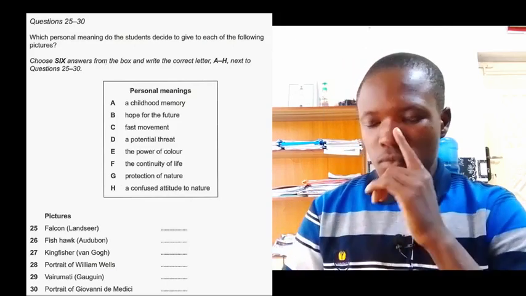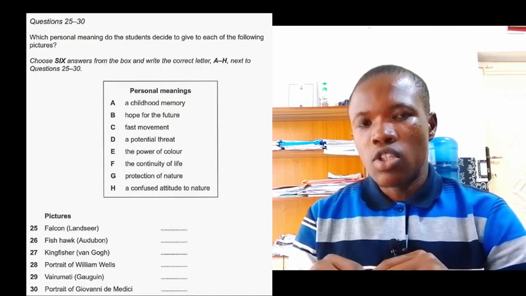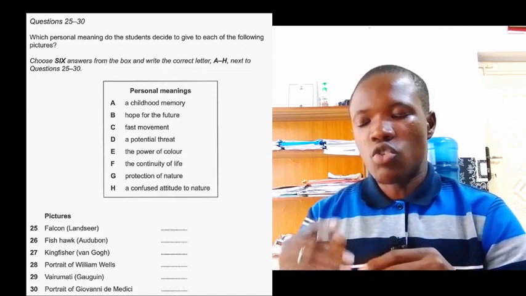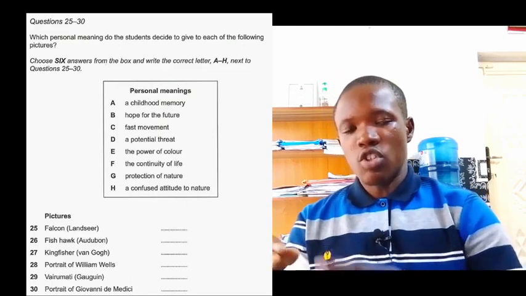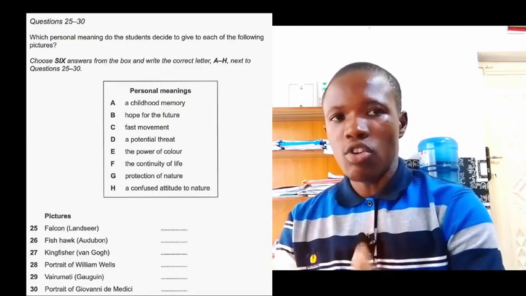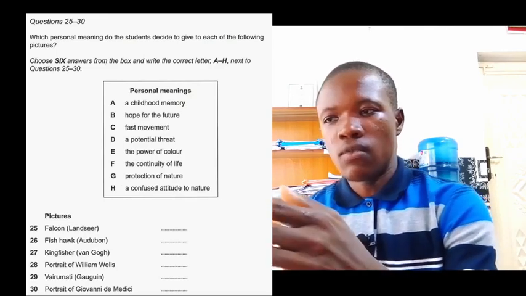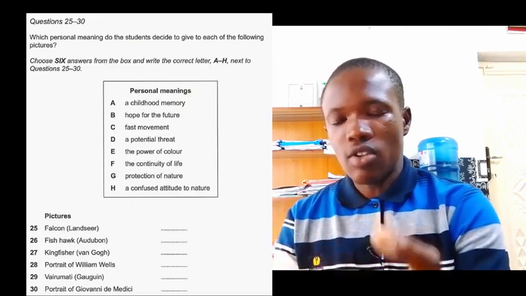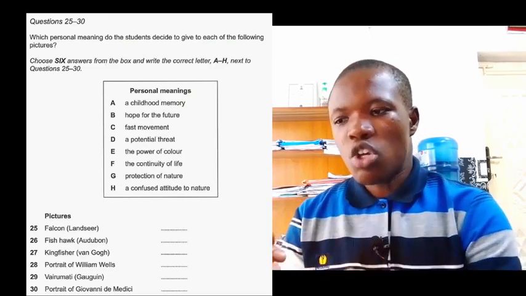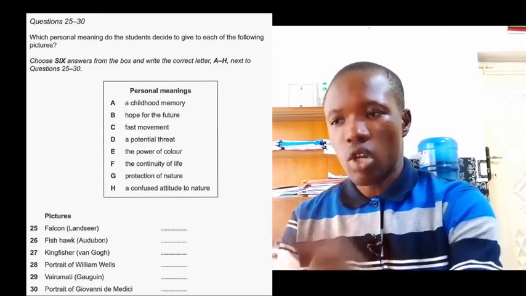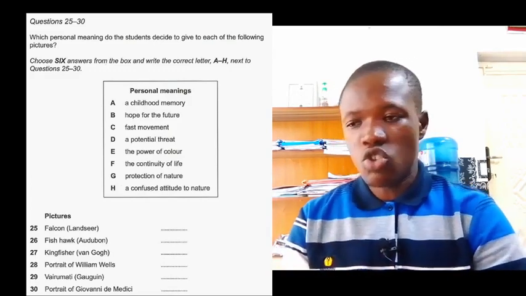So now, when you have this kind of question and you are about to attempt the question, remember that you're going to hear the voice of a facilitator or the moderator who will probably just cue you in and tell you that, okay, you're about to listen to a part of the recording that talks about students discussing pictures, basically. And then they'll tell you to have some time to go through the questions, questions 25 to 30. Now, this is what you are expected to do.